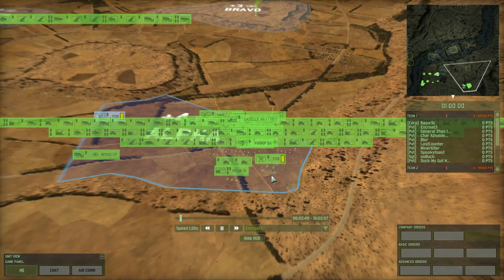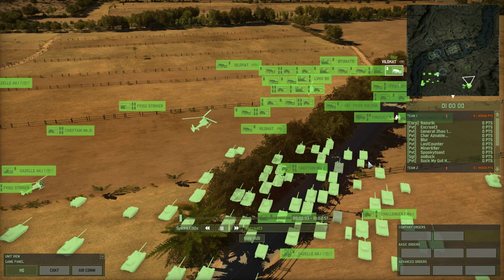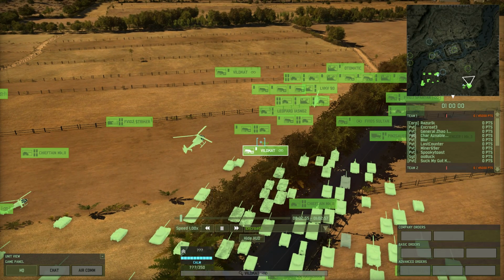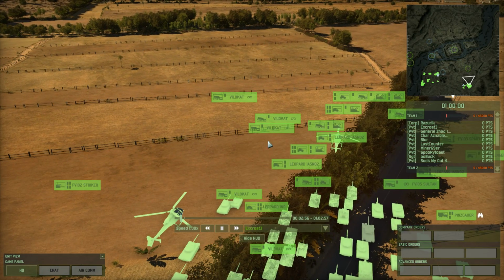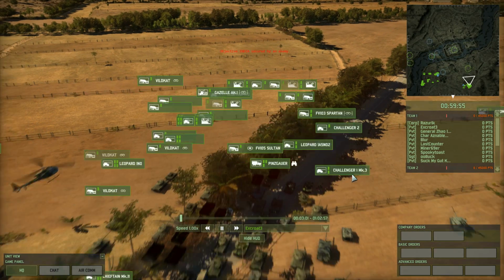And then towards the right, it is... this is going to cause some major traffic issues here. Chieftain Mark 11s, Leopard 1 and O, Wildcats, 1A5, Spartans, Challenger 2s.